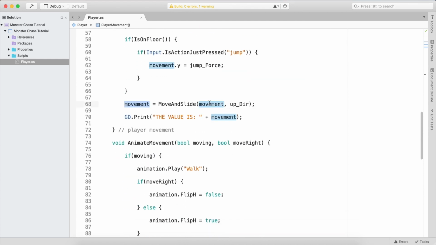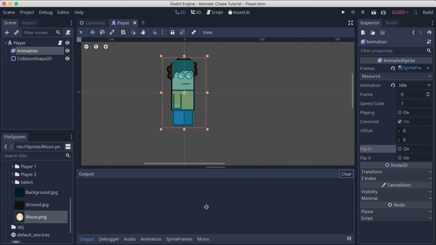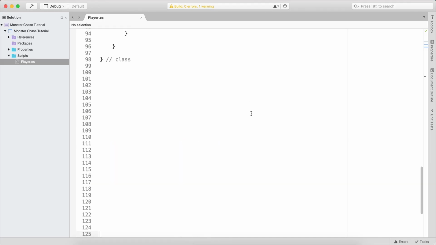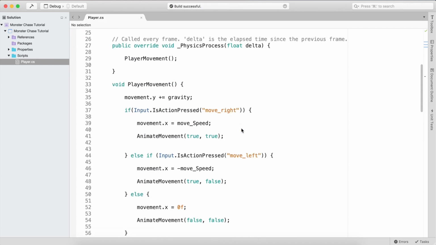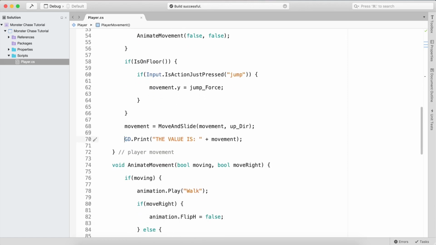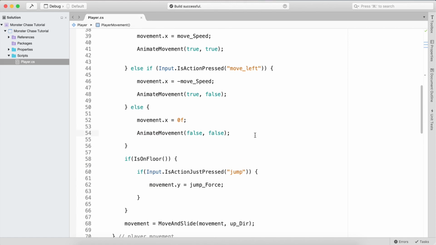But then when we land on the floor, you see the movement value starts to get 0, 0, 0, 0. And we don't want that, even though, as I already said, the previous version where we added the values will not hurt our game. I just wanted to show you that in case you create some game on your own, or you use this code that I provided, and then you have issues, this is how you will know what the issue is. And basically this is how we can animate and move our player. Starting from the next video, we will probably add the camera, so program the movement of the camera, then we will add enemies, and wrap up our game.